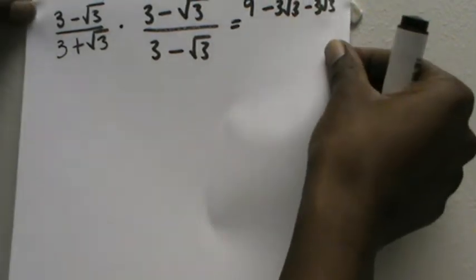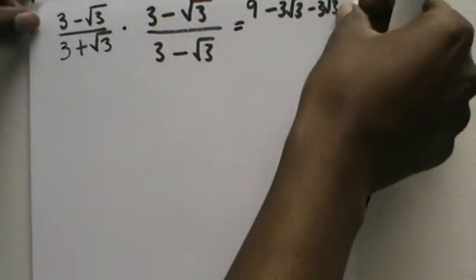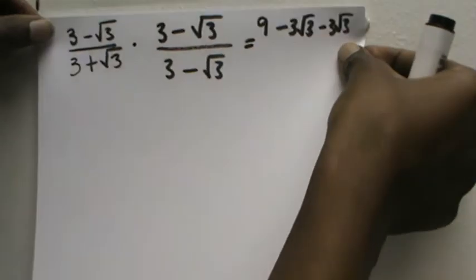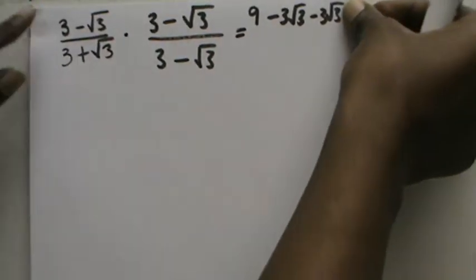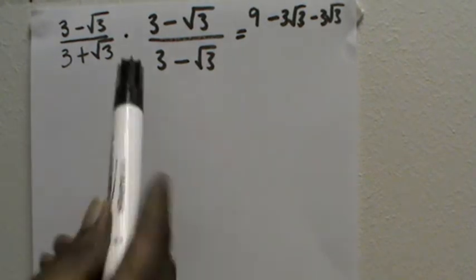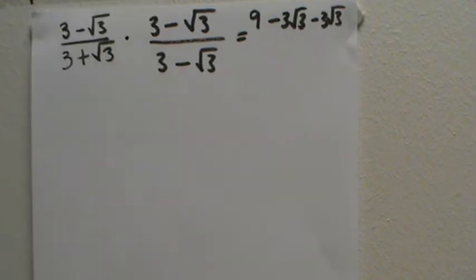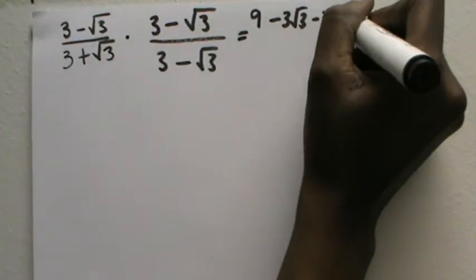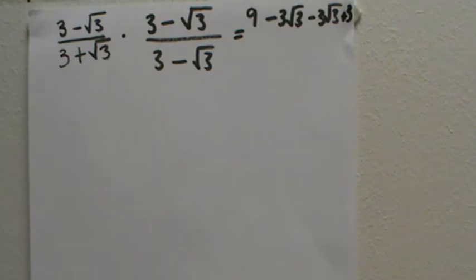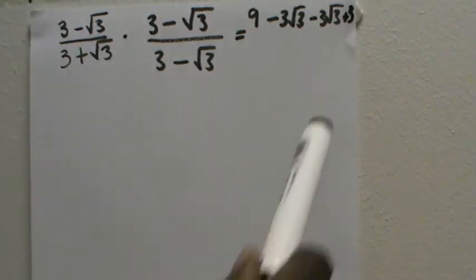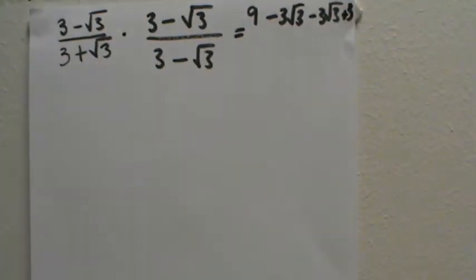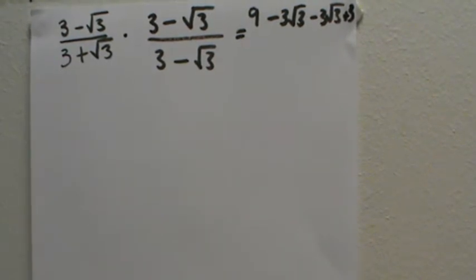Move this down just a bit. Okay, so I have negative times negative, my answer will be positive, and then the square root of 3 times the square root of 3 is equal to positive 3. It's not so clear, but you should see this is a positive 3. You can again try it on your calculator: square root of 3 times square root of 3, you will see that this is equal to 3. But remember, in this question we're not supposed to use any calculators.